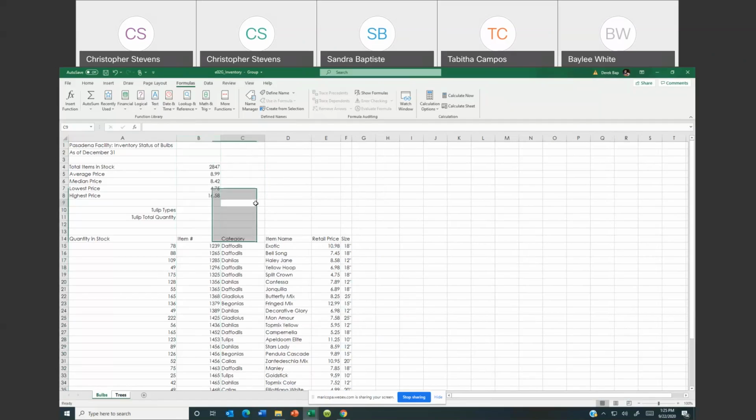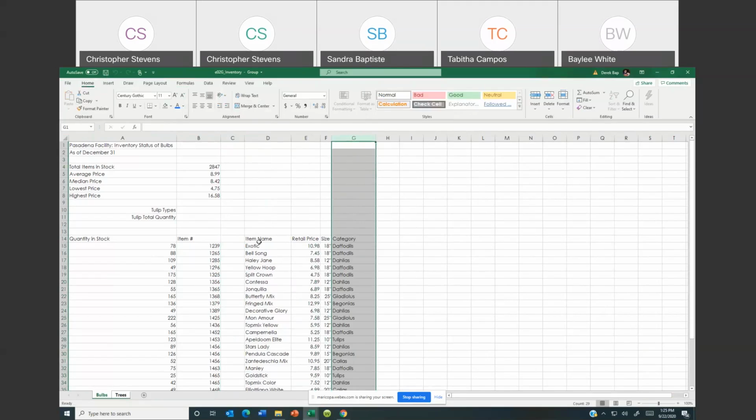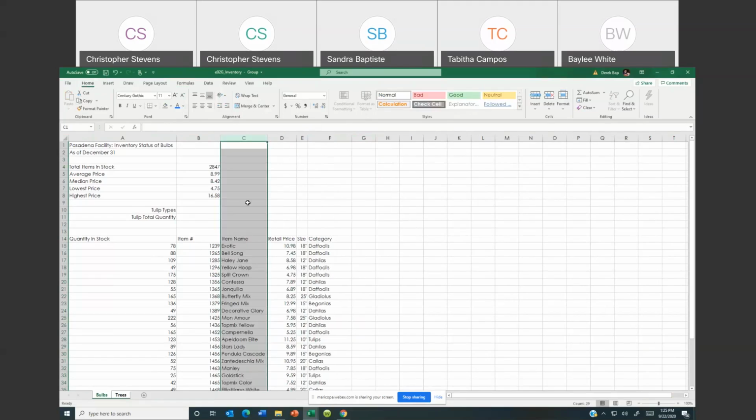Okay. And then I think some of the others were supposed to switch places, right? So let's see. The stuff that's in C should be moved to G. So where would you go to do that? Notice you have to cut it and paste it over to G. Very smart. And then I get rid of that empty hollow of C. Great. Now it's back in order. And then you can apply fit to all the columns if you want to now. But I know everyone knows how to do that because you guys have done it several times.